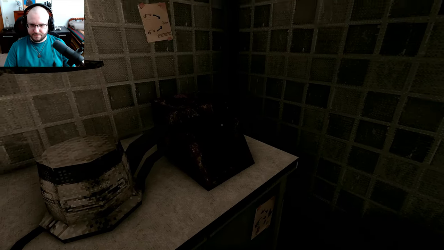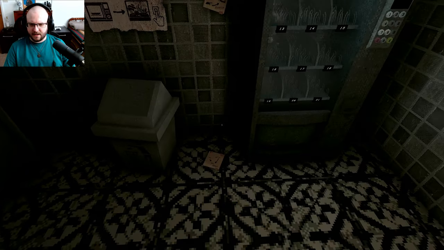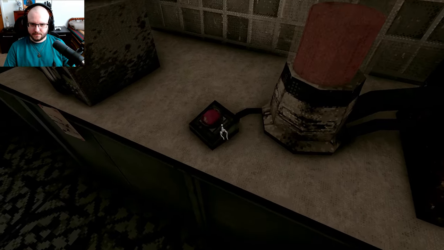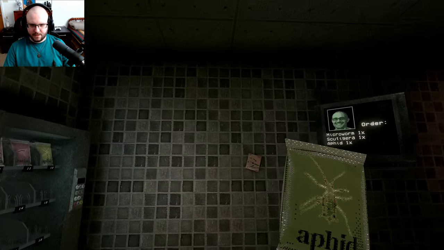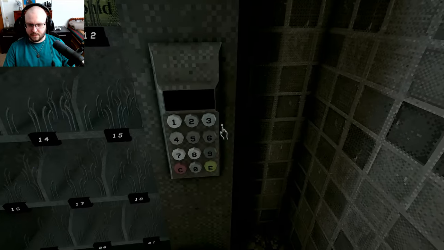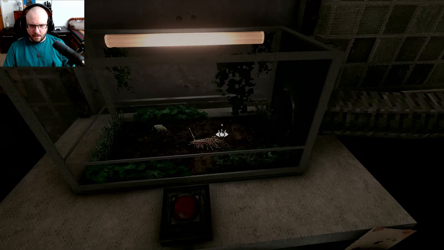Now we should have that thing. Looks like a centipede? Or millipede? I always get them confused. Alright, we got that. Now we need 10. Now we can get an aphid. Throw that packet right in there. Oh, we have an aphid. We have aphid now. Okay, this goes in here. Now we need a scutagira. Oh, which is that number 11. Cool. Cool. Now we just need to put this in the microwave. And hit that.